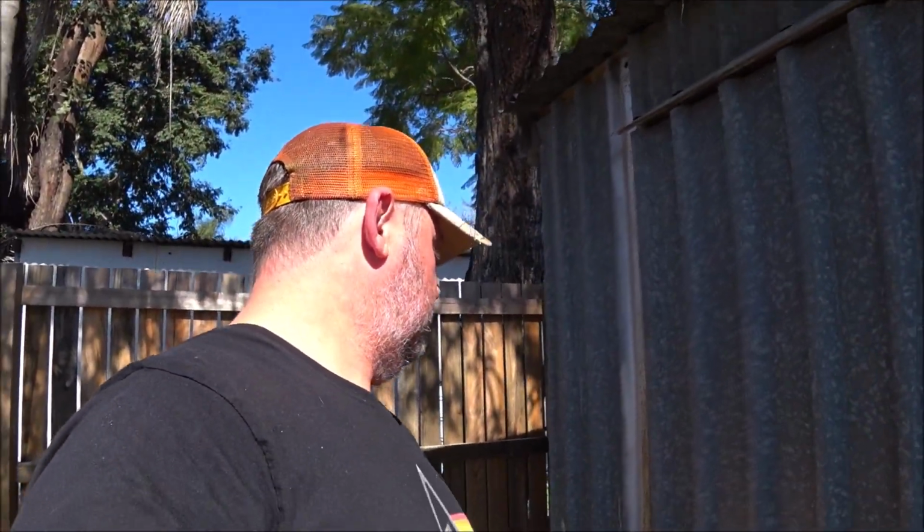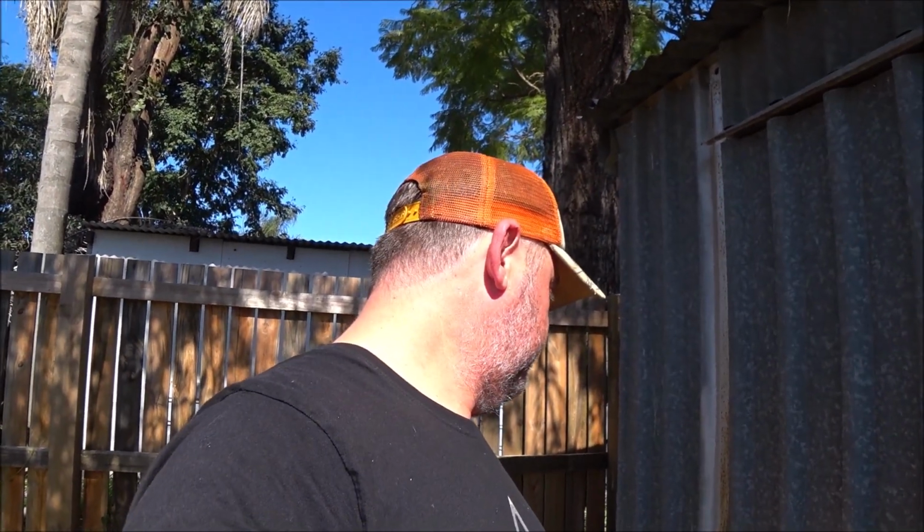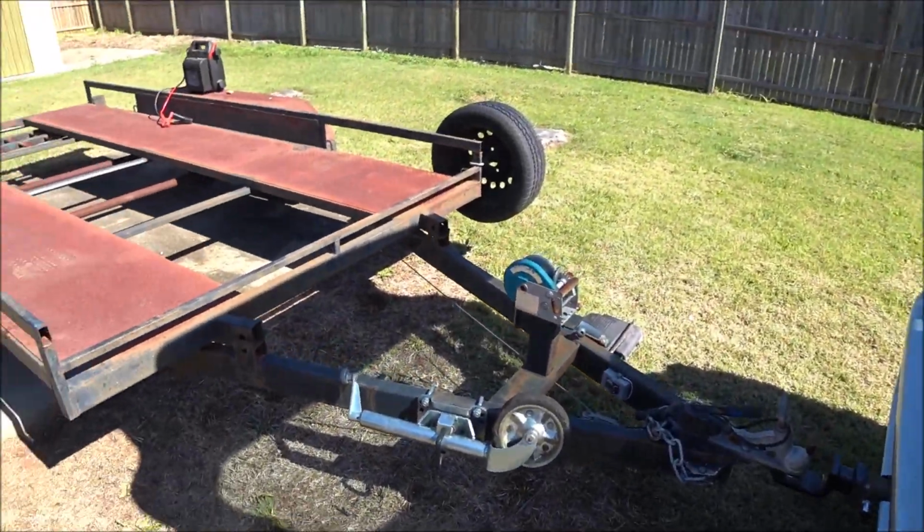The reason being is when I started it yesterday to drive it onto the trailer, smoke was coming up off the heat shield on the exhaust, and it's sort of directly adjacent to the power steering reservoir. Also there's, you know, witness marks of power steering fluid all around the lid for the reservoir. So hopefully it's the reservoir that's leaking, and that's an easy fix. I'll get this disconnected, tied it up, head down to Supercheap.